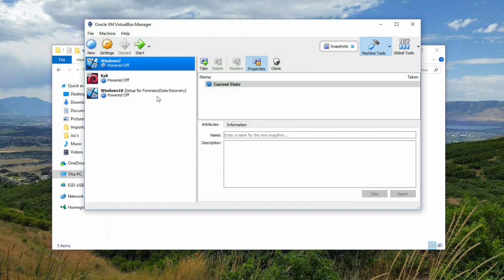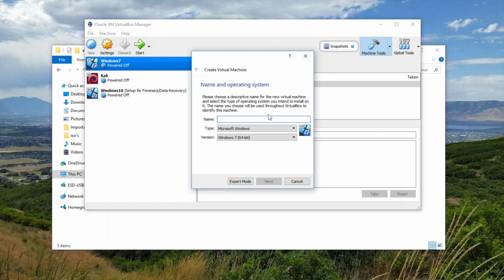Now we're going to walk through and actually set up a Metasploitable 2 virtual machine. So in VirtualBox, go ahead and in the top left, click the new button. And then I'll name this machine Metasploitable 2. And we're going to use a Linux 64-bit distribution. Once you've done that, go ahead and click Next. You can name yours whatever you want, but I would probably suggest Metasploitable 2 since that's what it is.